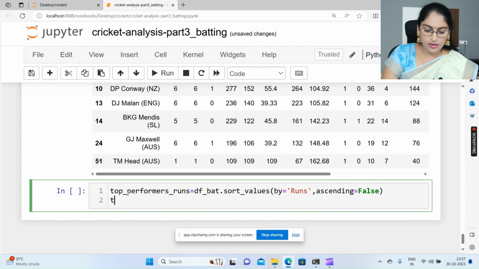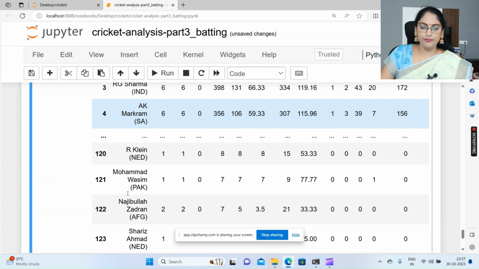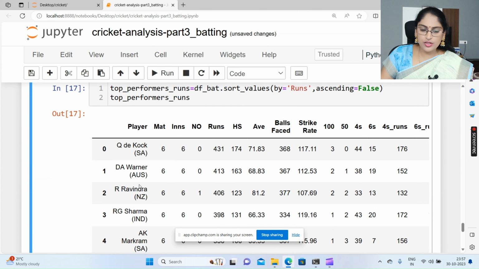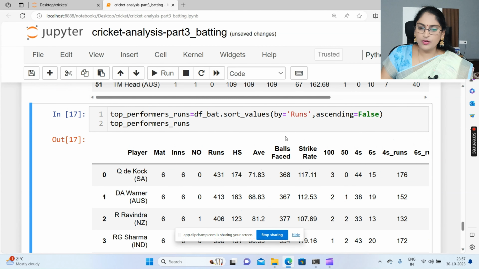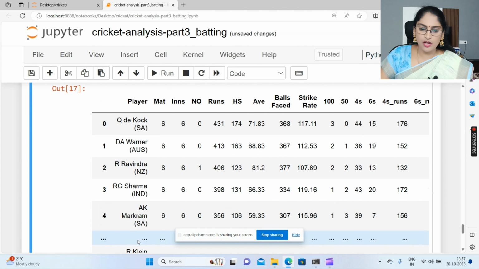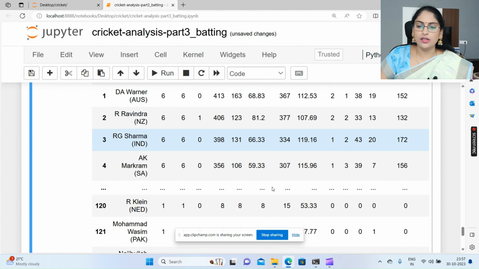So top performers, here you can see these all are the top performers based on the runs.